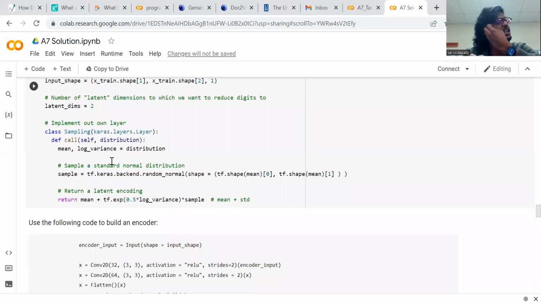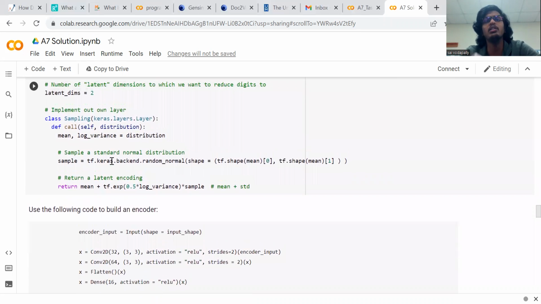So here we are generating a distribution for all the digits. Once all the digits are reduced to two dimensions, we are going to use a Gaussian distribution for these generated vectors.